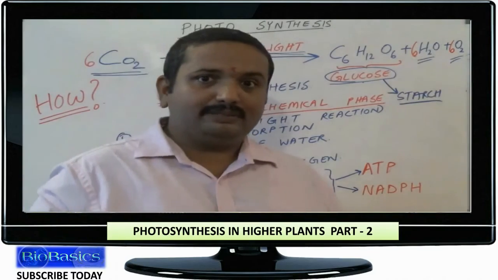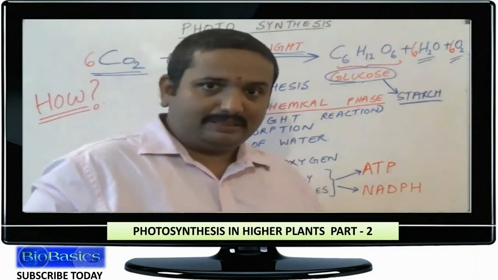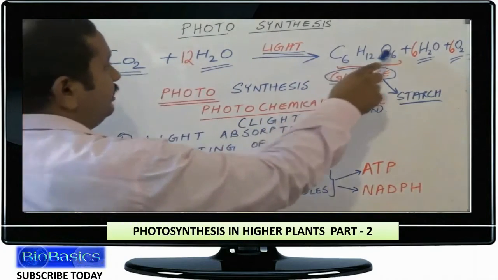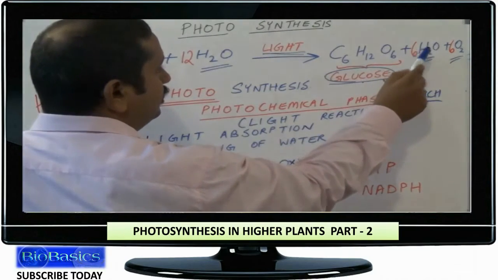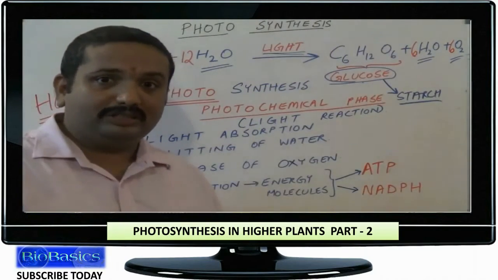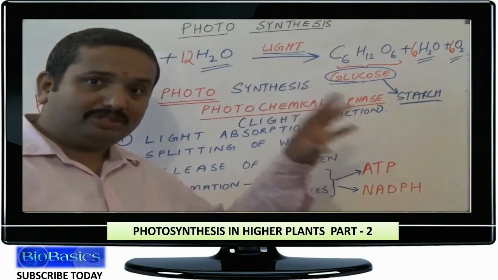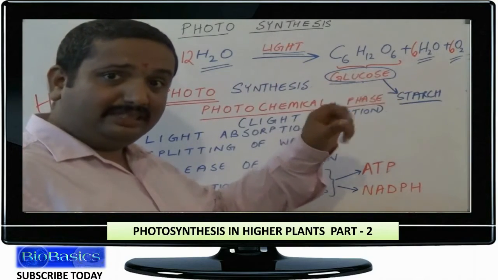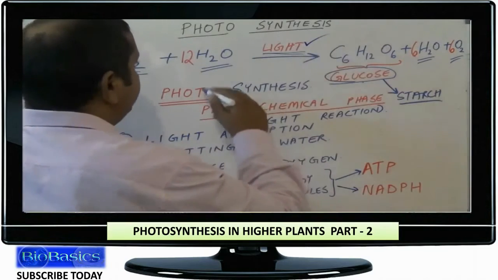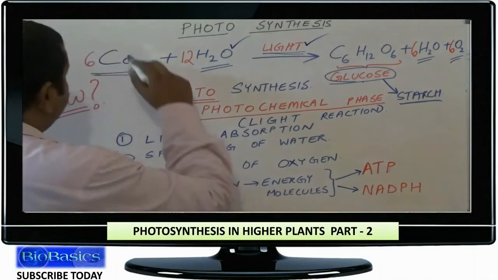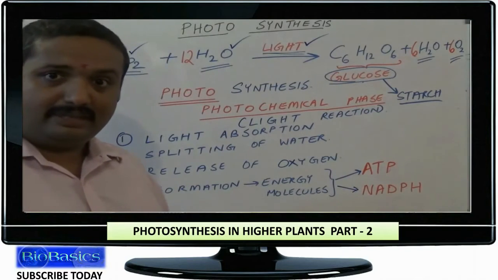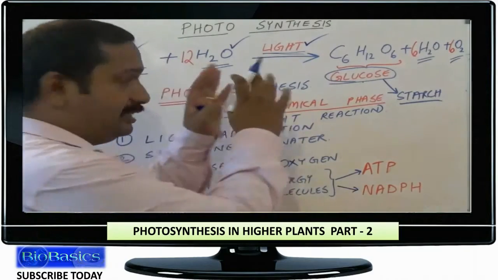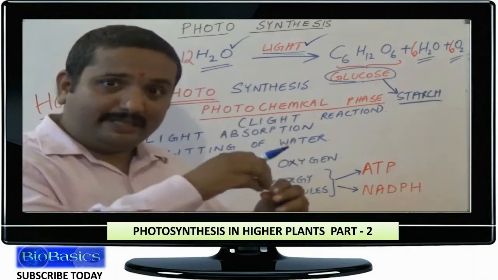Now we know from the earlier experiments how we deduced each and every step. In order to balance the equation, we have 6 molecules of carbon dioxide plus 12 molecules of water giving rise to glucose, and then you have 6 molecules of water here and 6 molecules of oxygen. That is just balancing the chemical reaction. But what is most important here is to understand the chemicals which are essential for photosynthesis. Light is important, water is important, carbon dioxide is important. But carbon dioxide is not initially available, at least at this particular step. Where each one is required and how each takes part in the reaction, that we are going to see.